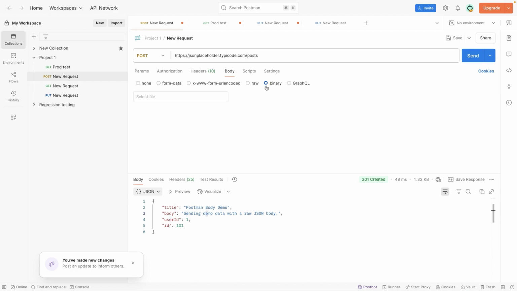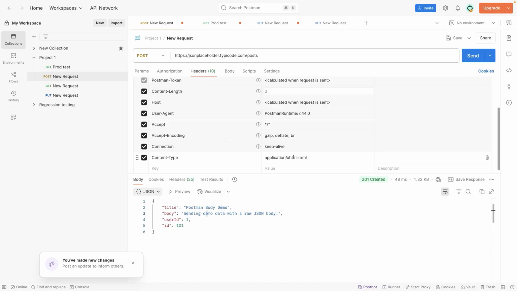Finally, let's look at binary. Binary is, as the name says, only for sending binary data, like a single large file, a video file, or an executable file. So you click on that and then choose a local file from your machine and select the file. Once you select it, you can see the Content-Type header change to application, and if the file is a PDF, it will change here automatically, or you have to set it.